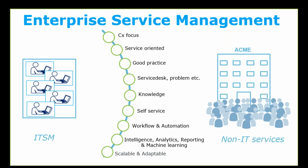So in terms of intelligence, what are we looking for? If I want to search for information, I would like to be able to use natural language. I'd also like some virtual agents or bots that can help me when I'm searching for information. I'd also like analytics, to help me number crunch to work out how to make improvements in terms of changes I have in the system. I'd also like to be able to gather metrics from unstructured data, so from surveys, and to give me some analysis on where I could improve.